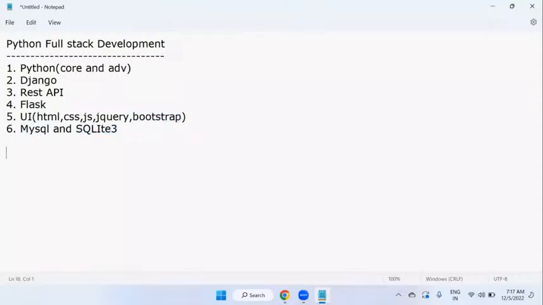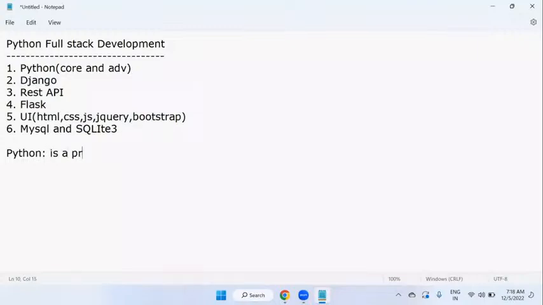Now let's discuss in detail what each subject's purpose is. First, we are talking about Python, and make sure that to learn all these subjects, Python is the first focus. So our concentration for the first 45 to 50 days is completely on Python only. Later, we'll begin with Django, REST, Flask, and so on. UI and MySQL will come along with the Django and REST frameworks only. So first, the Python side: what is Python and what is the use of Python?